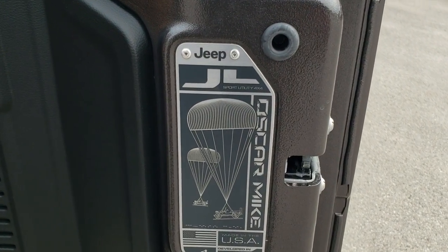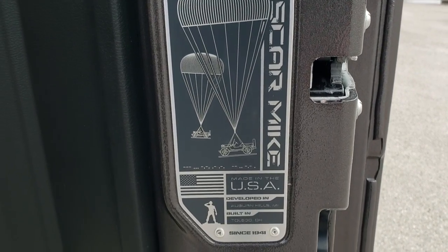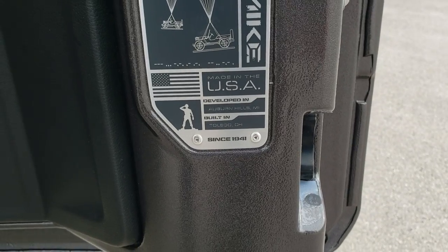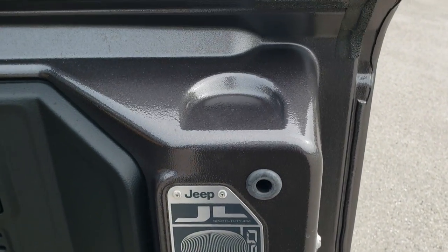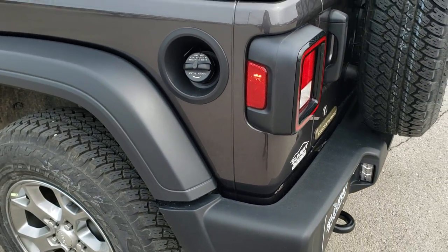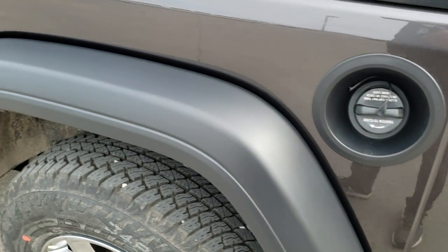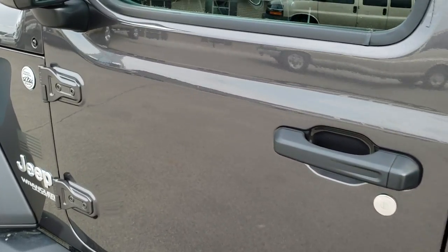This is new for the Freedom Edition. You get the Jeeps being dropped off via parachute there, developed in Auburn Hills, Michigan, and built in Toledo. And just kind of a nice badge right there. Notice on this side you don't get a sticker because that's where your fuel door is. And as you go down the rest of this side, I like the lines on the Jeep.